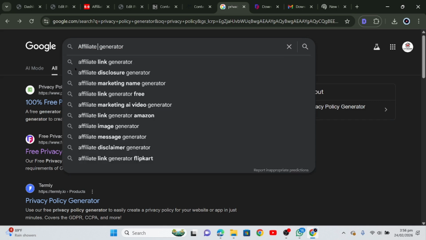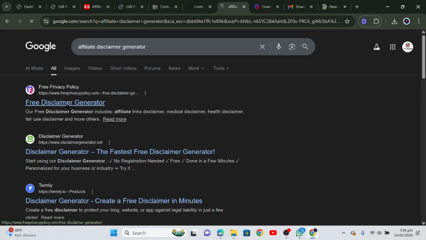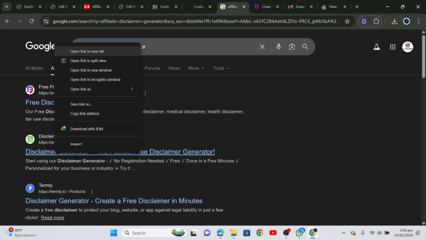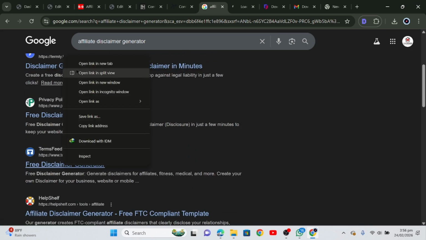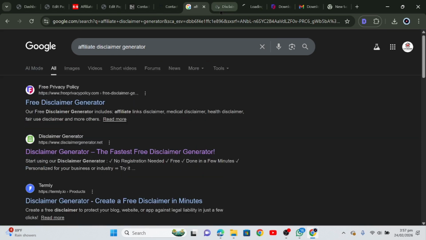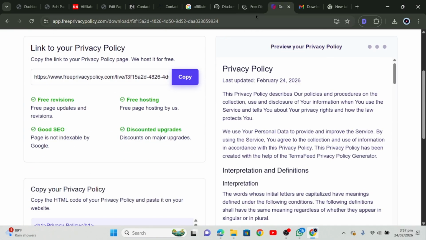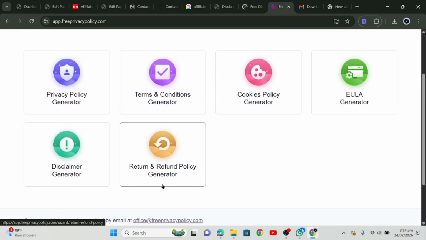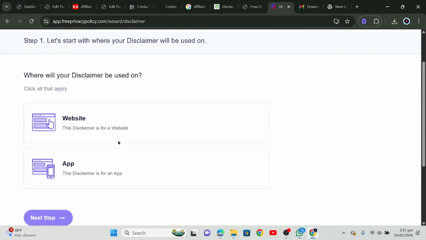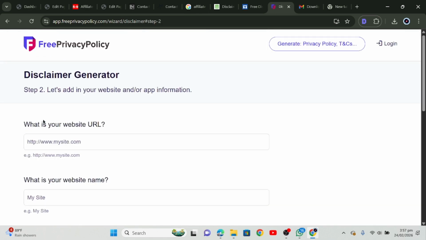We have affiliate disclosure, disclaimer generator. Let me see if I can get another free one, because I know these people charge. Let me see these guys too. So, disclaimer generator, the same system. Next.